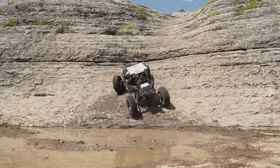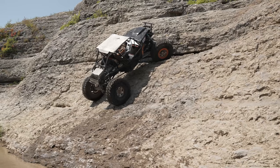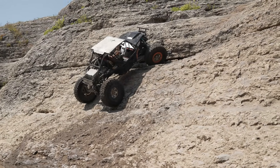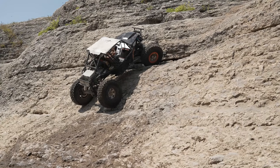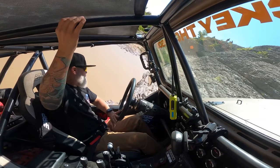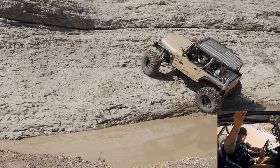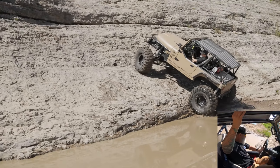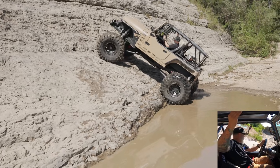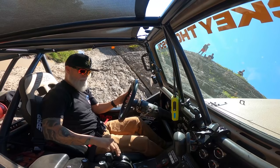The part that's, for me anyway, super intimidating about Viagra is you're 40% of the way up, and you're pretty damn vertical when you come up to that next little stair step, and there's no crawling it. You've got to hit it with horsepower. So not only are you having to bump it when you're already at a really steep incline, pretty far up the hill, but you're hitting it and hoping it's going to hop you over to the driver's side of where you need to be. So that one's not for me. I think you give up a lot of predictability on that.